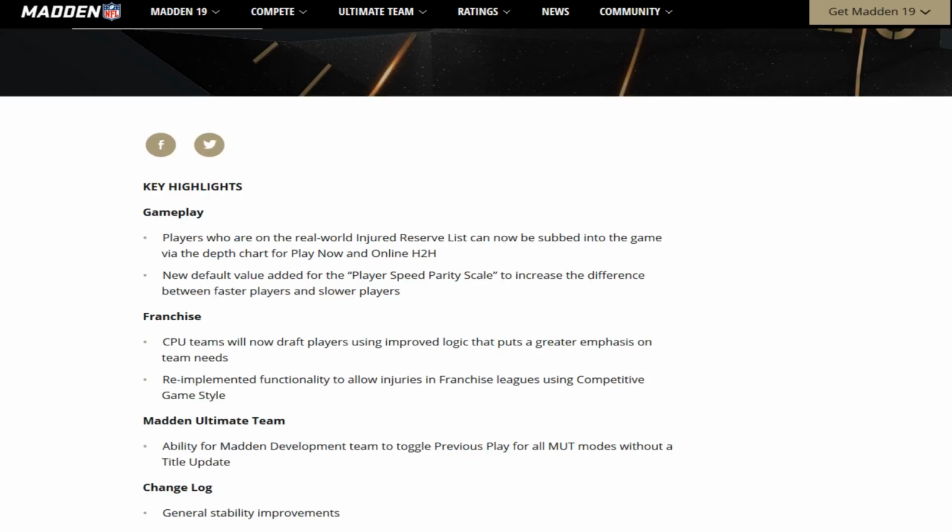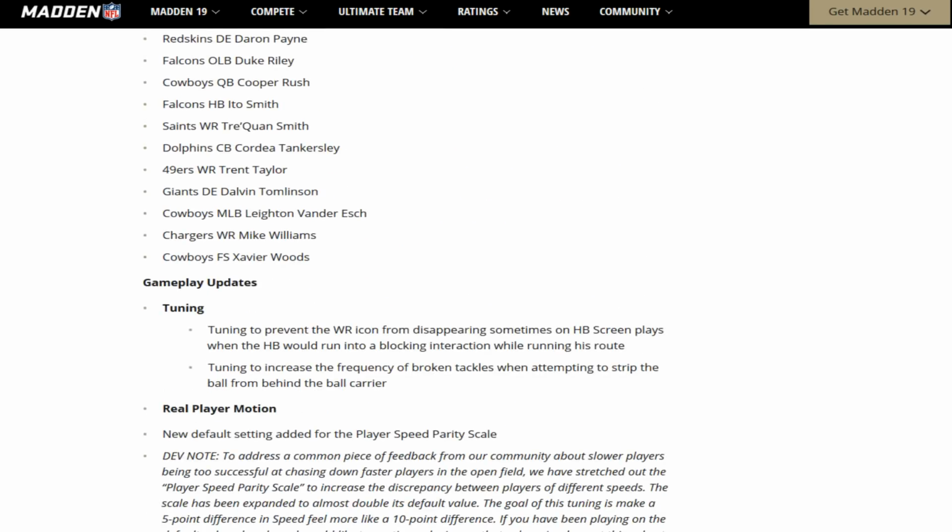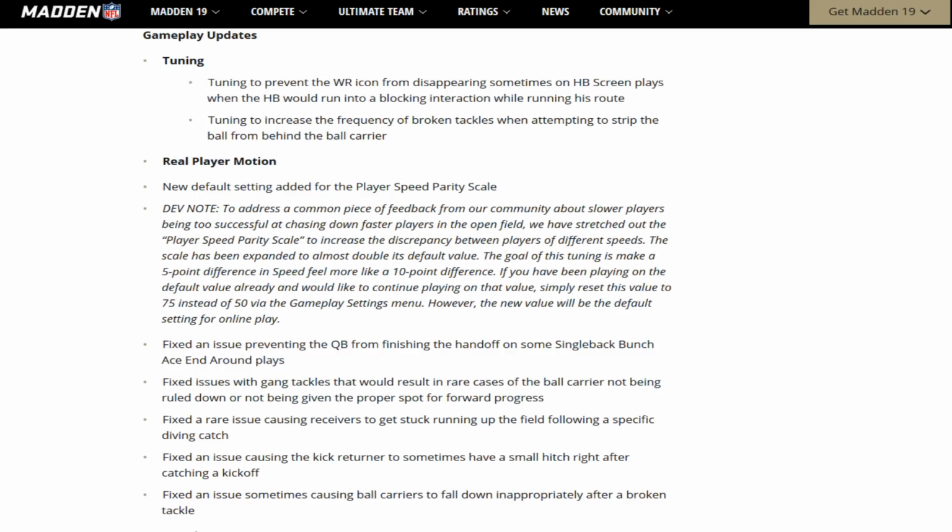I get the speed thing, and it's right for the speed. If my Tyreek Hill has 94 speed and your Richard Sherman has 82, I should burn him all day. He should have to back his slow ass up to be guarding Tyreek Hill. Simple. That's just how it should be. But this is just, I don't know, man. If you guys have any comments, any thoughts, what are your thoughts on the patch right now?